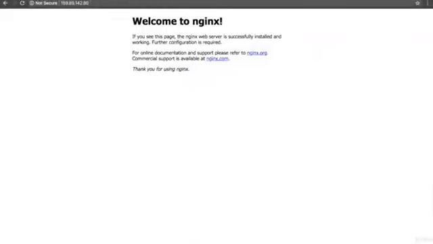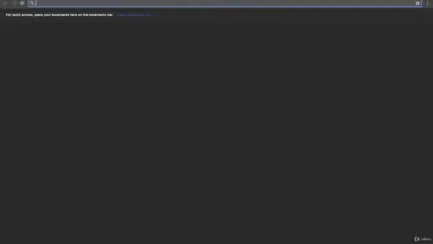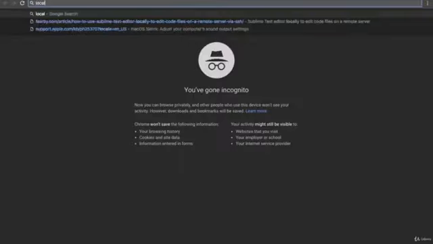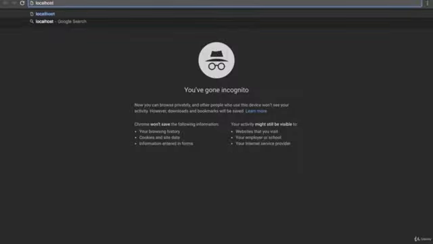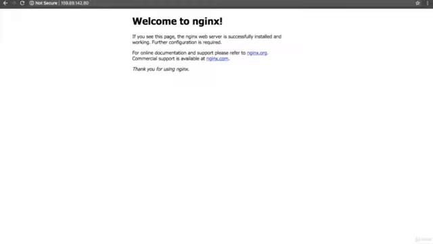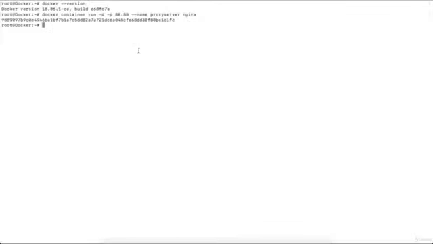If you are running the Docker on your local machine, then you need to insert the URL like localhost:80, right? Instead of localhost, you can also mention your local machine IP. So it should open the Nginx web page like this on your machine.